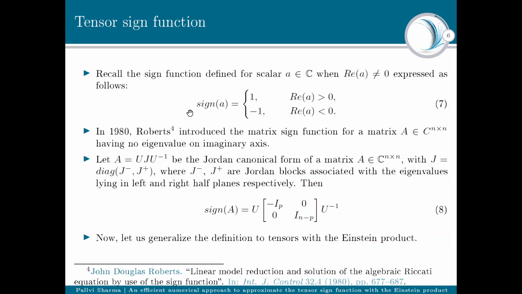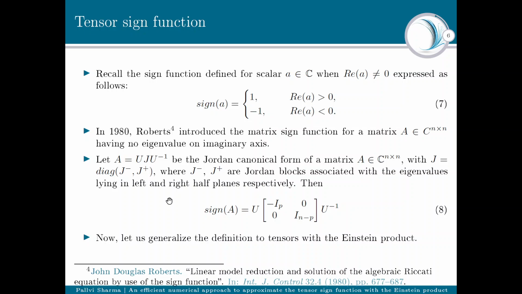Then in 1980, Roberts introduced matrix sine function in this article, linear model reduction and solution of the algebraic Riccati equation by use of the sine function. He defined matrix sine function for all matrices which have no eigenvalue on the imaginary axis by considering the Jordan canonical form of the matrix.